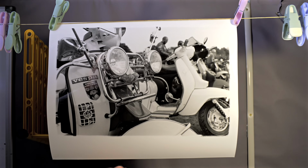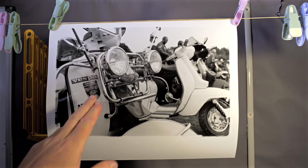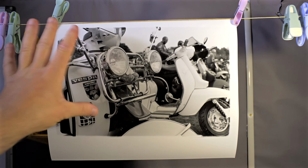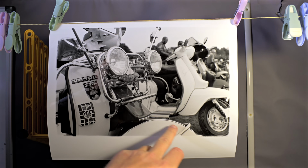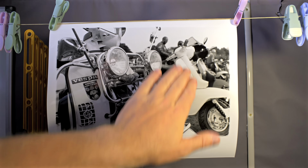And here we have it, there's that print. The tonality is amazing in it from that T-Max 100 film. And I've managed to, you know, burn these highlights in here from these headlamps, which are fine. All this side's perfect. It's just this one scooter here. This is part of this one as well. But this one here, I just need to tone that down.